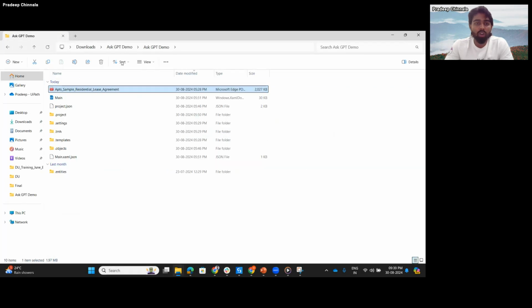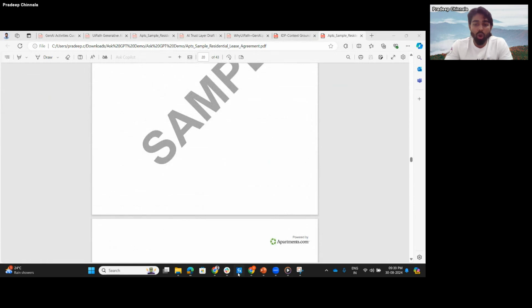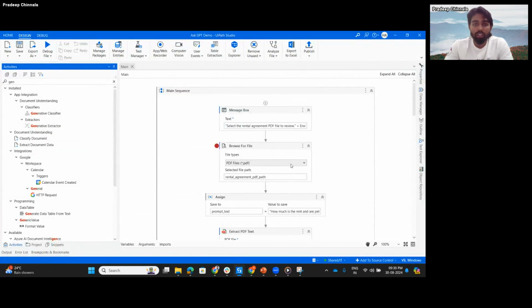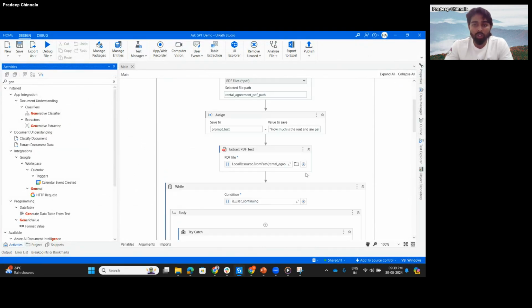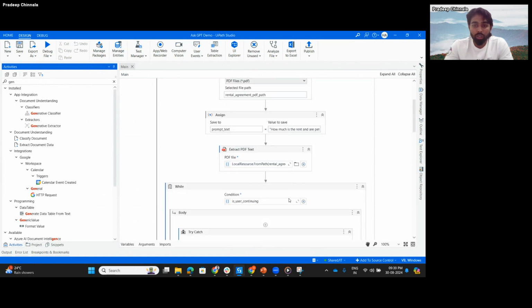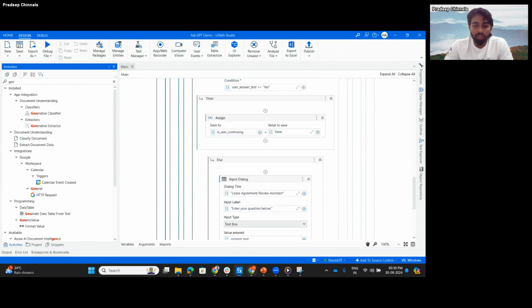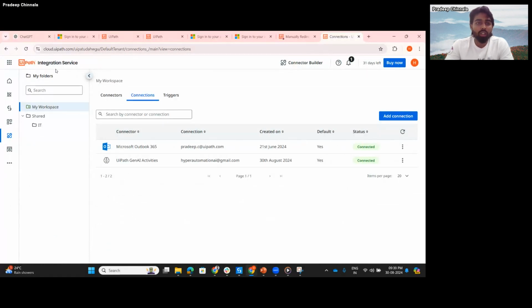Before reading this document, I'll show you how we can integrate ChatGPT in our workflow. Here is the activity I have. Here is Integration Service, and I connected our Integration Service with ChatGPT.